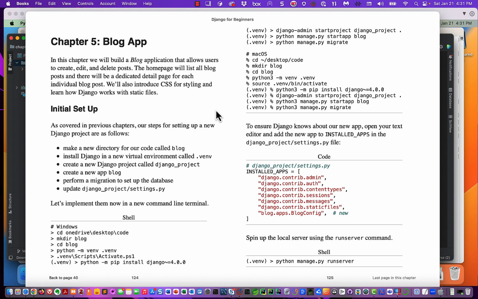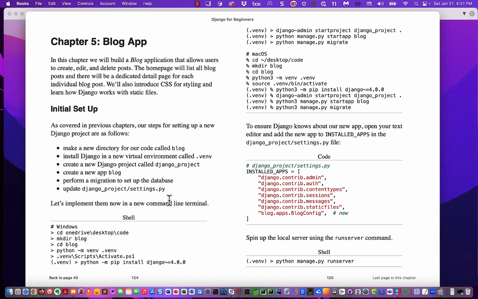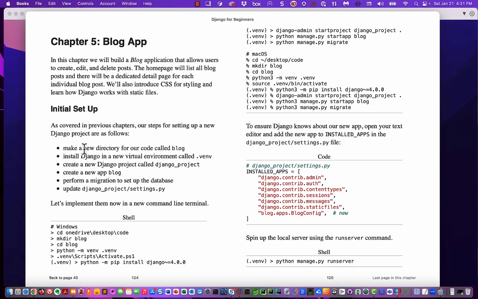When you get here, the question is, what are you going to call your project? Historically, I have people call their project something that includes their name. And on your first project, that can be kind of confusing. You'll notice here that he says the new directory for our code called blog.